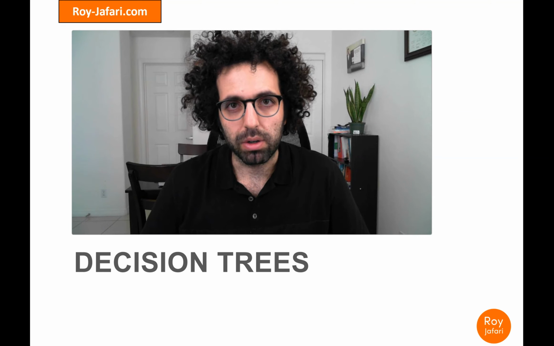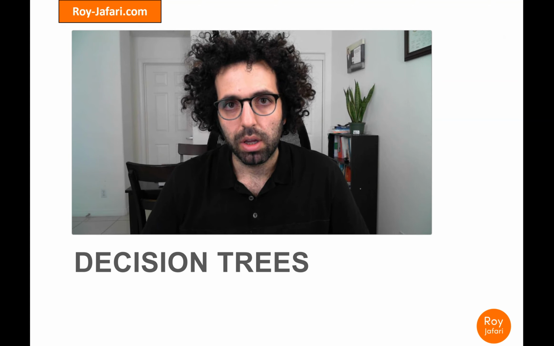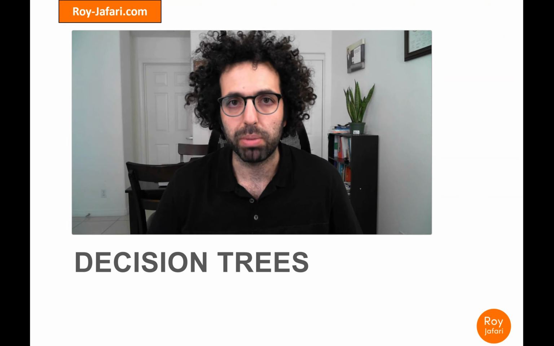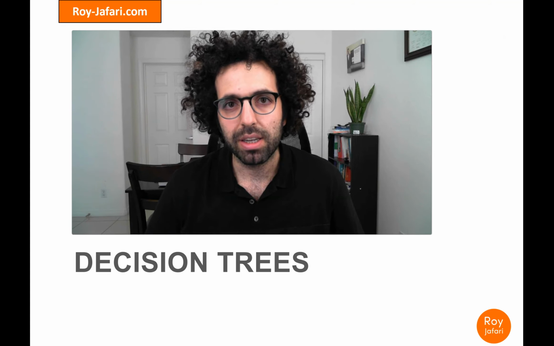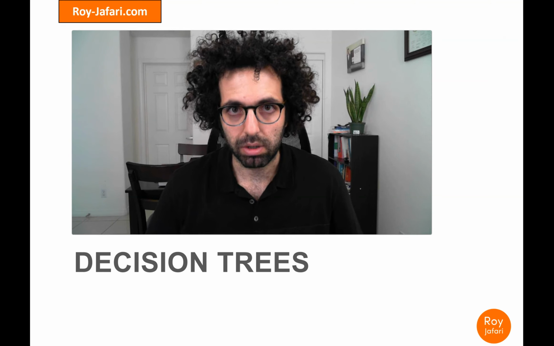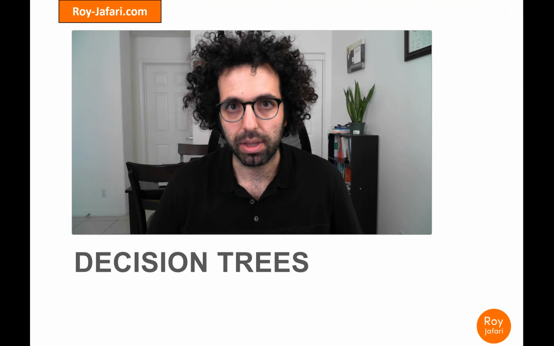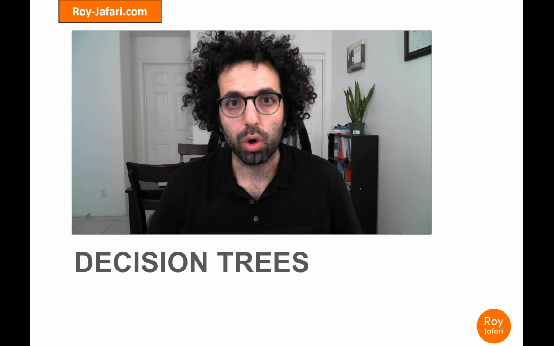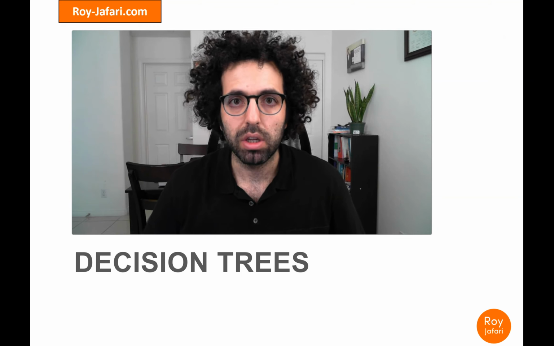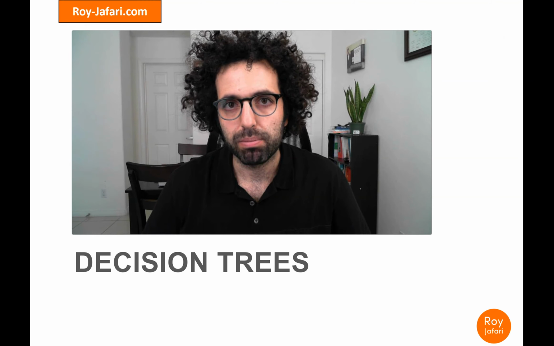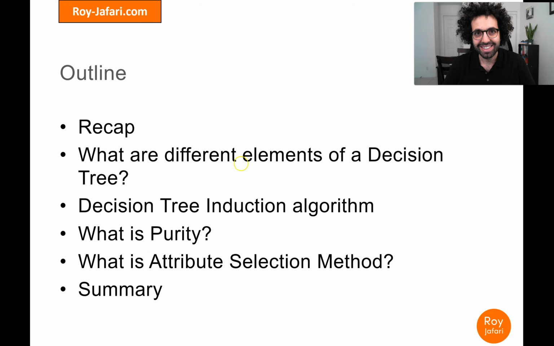I don't think this is going to be only one video, so it's going to be at least 2-3 videos in which we discuss different aspects of decision trees. In this first video, we are going to focus only on how, in a general sense, decision trees come to be: the blueprint, the main aspects of the underlying work that happens for a decision tree to happen. So let's look at this next.